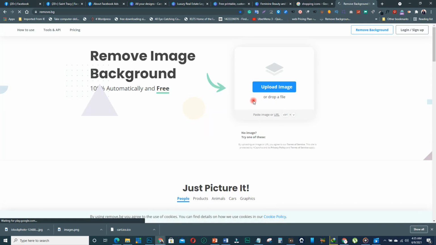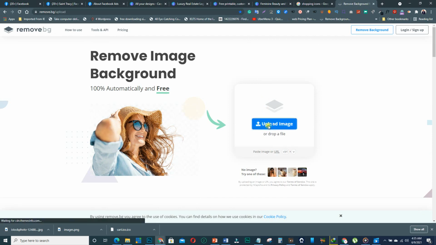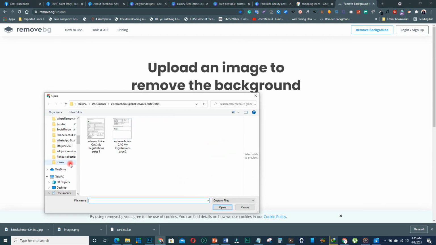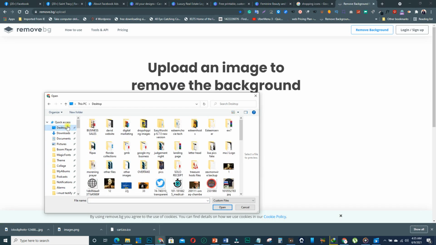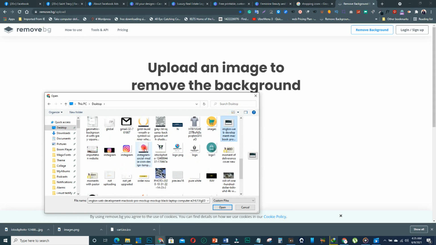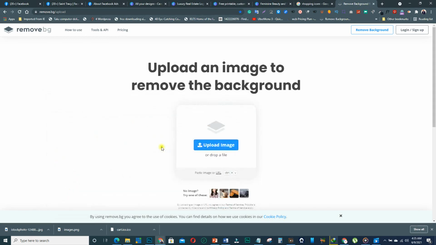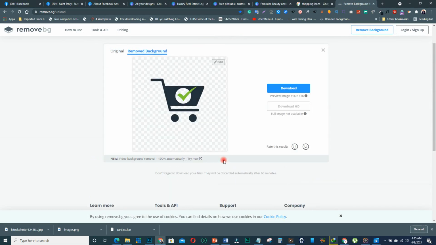So now it will land you here. You want to remove the background. If I don't need the background, you click on upload, and let's check where. I think it should be under desktop. Yeah, desktop. iStock. Okay, we have it here. So you just upload it, and it automatically removes the background. See now, there's no more background on it, right? So you just need to click on download.